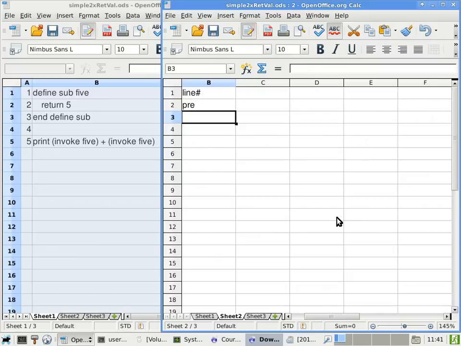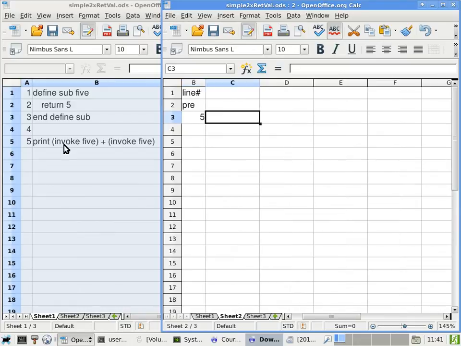Okay, line 5 is almost the same thing as last time. We know that we need return info because the invocation itself is not all by itself on the line. It is inside some kind of context. Okay, is that okay so far?